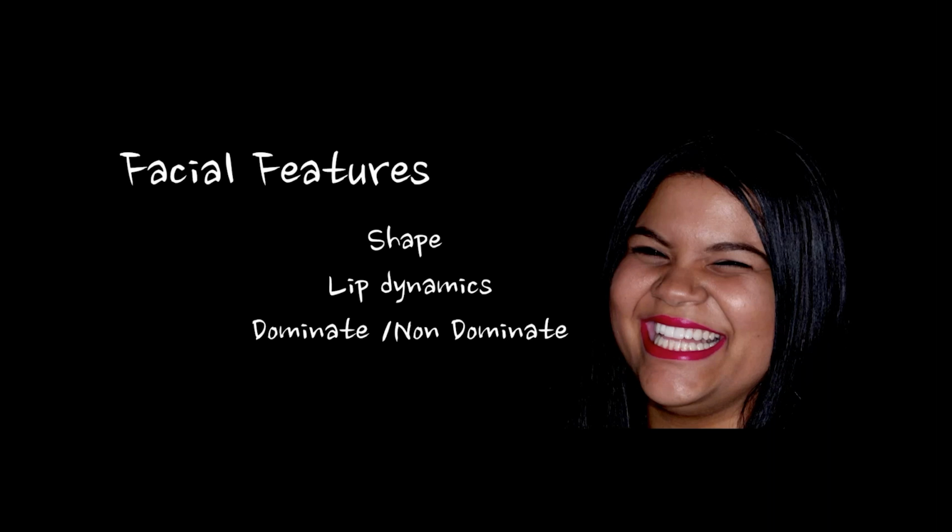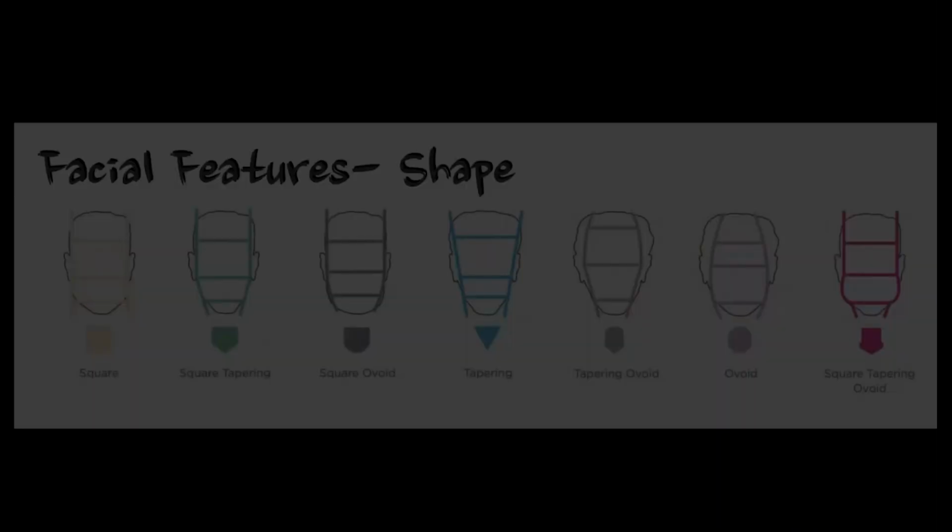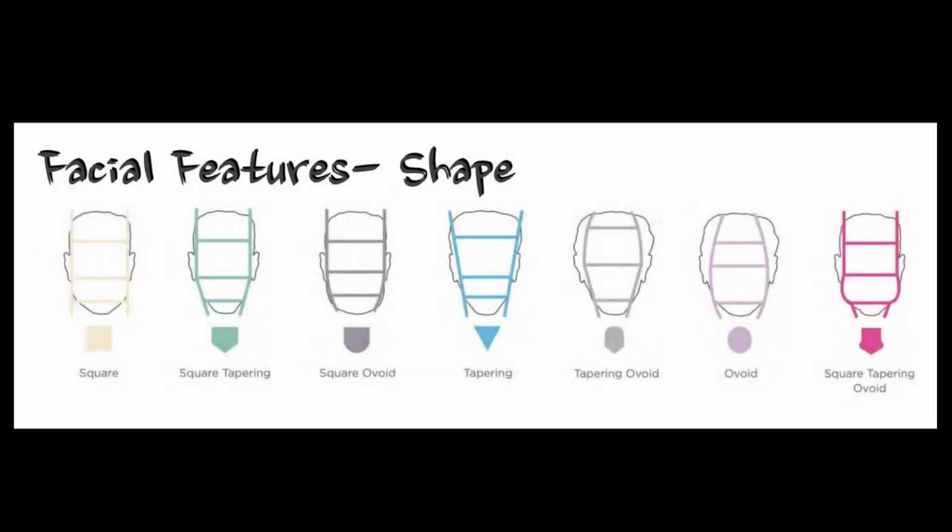So when I'm looking at my facial features, the shape of the face is one for me, the lip dynamics, and then the common denominator is the dominant and non-dominant sides. I think we already know that there's a lot of different facial shapes today. There's not just the 3 that we learned probably 20, 30 years ago. And that's just because we've intermixed throughout the years and different races and different ethnic cultures that have come together that now start to take on traits of other people. So our facial shape has really evolved a lot over the last 40, 50 years. And I think you're going to keep seeing more of that as time goes on.